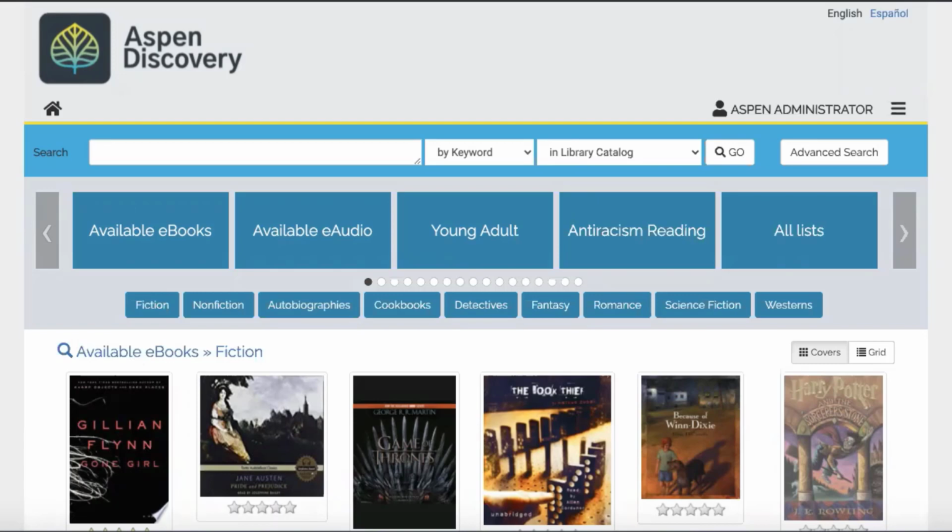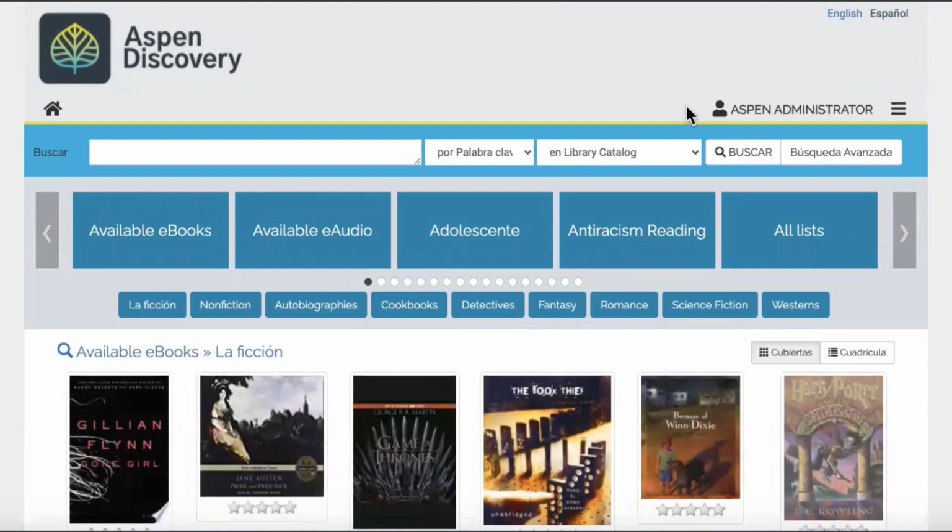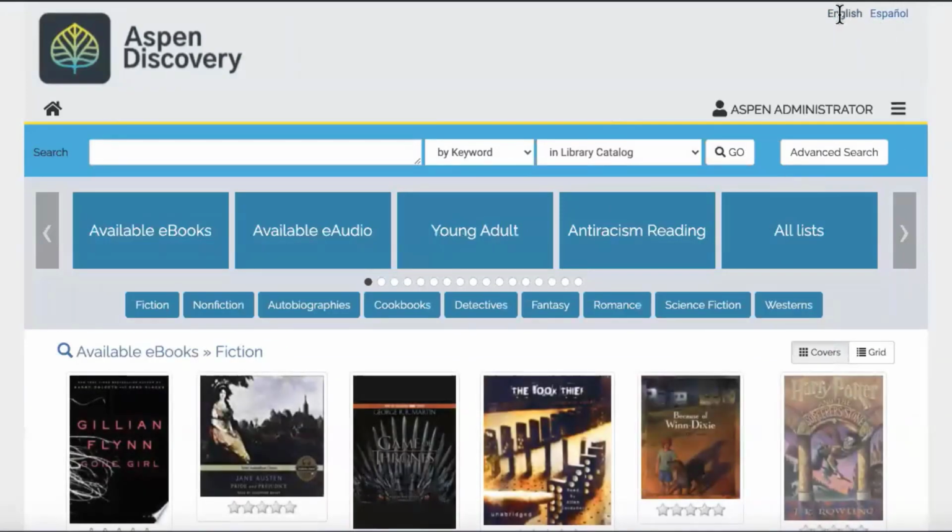So if we have a translation set up, a language enabled on a catalog, you will see those listed up top. We can easily switch into that translated site by clicking into the hyperlink, and you'll begin to see our translations. Everything in this particular example is not yet translated, and we'll talk about how to continue to translate your catalog when you add languages. We can switch back and forth between the two by just clicking on the hyperlinks.